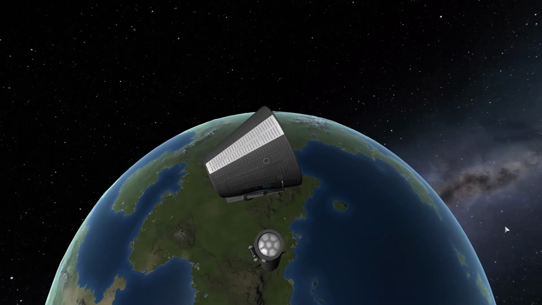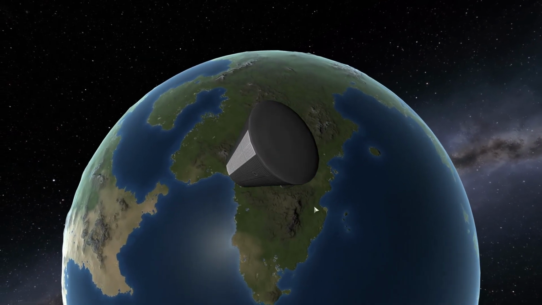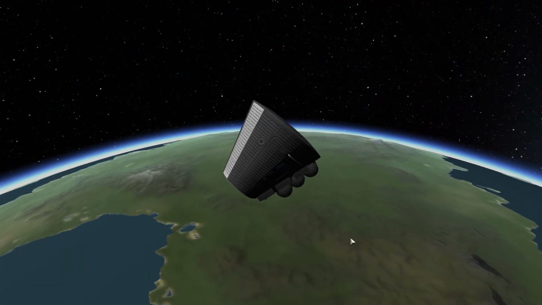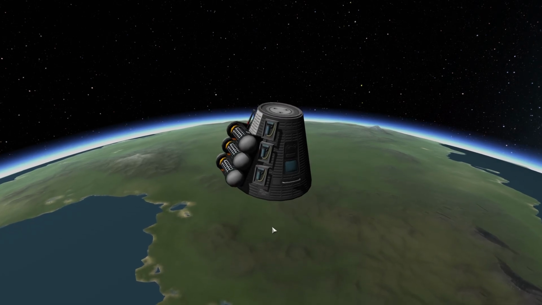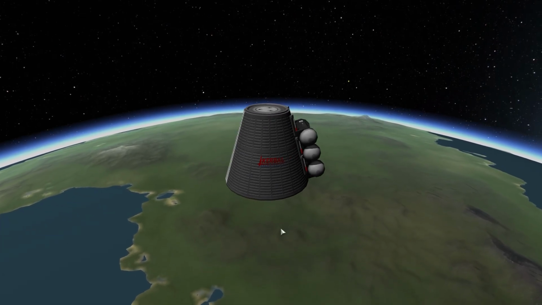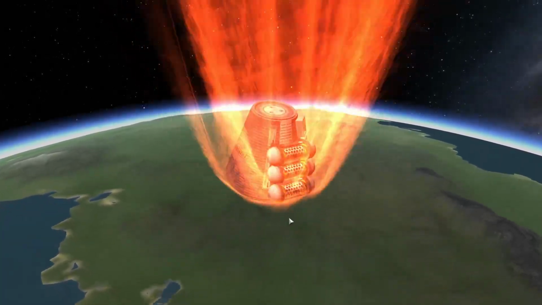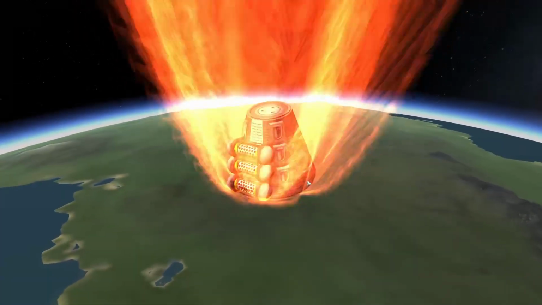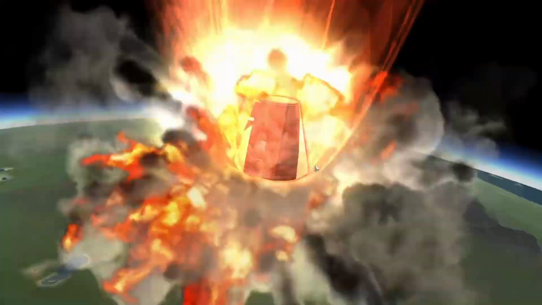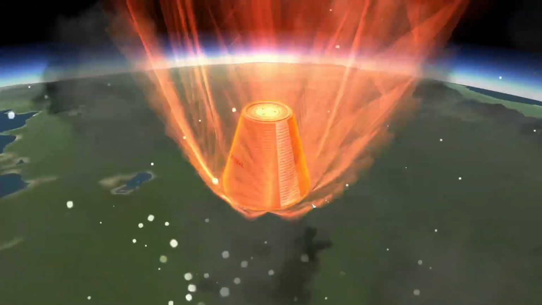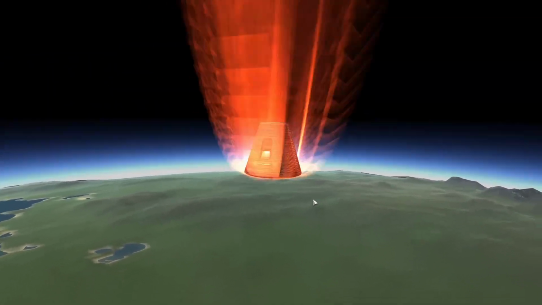So now that we have collected all of the science, we brought it into the capsule, so even if the equipment burns off the side, it won't matter because we still have all of that data. And it will burn off the side, I will tell you that. Just to expand on that spin technique that I mentioned, by doing this, you sometimes spread the heat out to different parts, and you can actually sometimes save those parts from exploding. However, in this particular situation, science experiments on the outside of a Mk1 command capsule are almost always destined to explode.